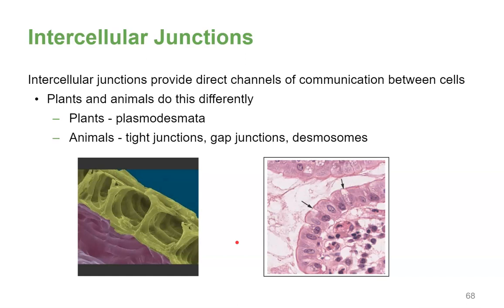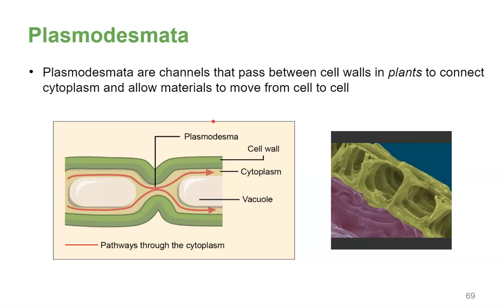So cells are connected to one another. They are connected in various ways if you're an animal. In plant cells, they're really only connected in one way, through plasmodesmata. In plasmodesmata, there is a gap in the cell wall, and the gap in the cell wall allows the cell membranes of adjacent cells to butt up to one another so that they can communicate. And what I mean by communicate is allow materials to move from one cell to another.